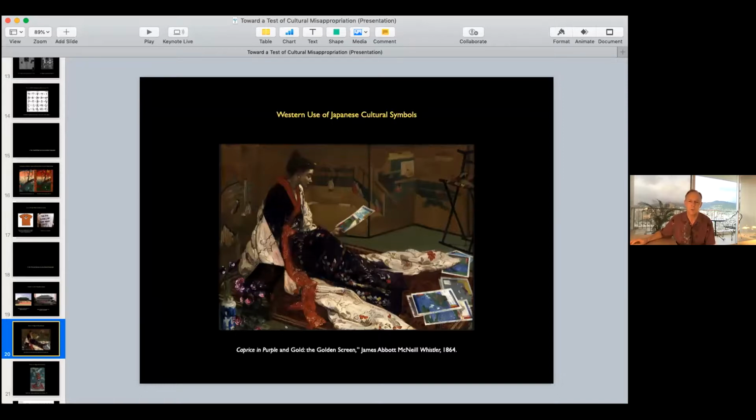The kimono, the woodblock prints, the screen. And I would argue the kimono and the screen, particularly the kimono, at this time were symbols of Japan. Now, whether they were in Japan, but they certainly were in the West. So this, I would say, is instantly recognizable as Japanese. And the kimono, at least, I would argue, is culturally significant. So technically, well, more than technically, I'd say that this is a case of cultural misappropriation, where you're taking a form like a kimono and using it in a completely different context, and it's instantly recognizable, right?